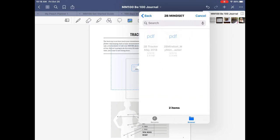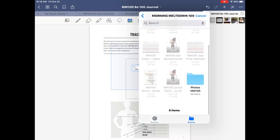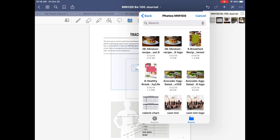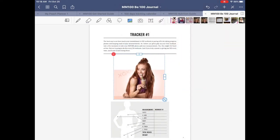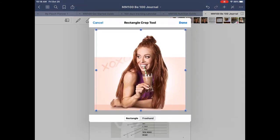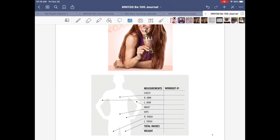Imagine you're looking for a photo of yourself for a before-and-after, but I'm just showing with any picture. Here's one — imagine that's a picture of you, and you just put it wherever you want. If you wanted to crop it, click on the photo again, choose the Crop option, and use the rectangle to slide it over. There you go — imagine that's you.